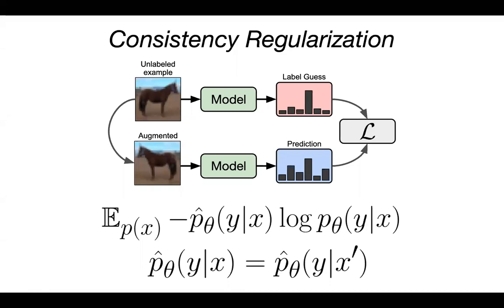But let's ignore that for now, again, because we're being a little bit sloppy to make everything look like it's the same. And you can see on the bottom here how I would map consistency regularization into this framework, like cross entropy against a modified version of the model. In this case, the modified version of the model is just the model taking in an augmented image as input. So we just augment an image, feed it into the model, and that's our target. And again, we end up with a very, very similar loss function to the ones we've been discussing so far.